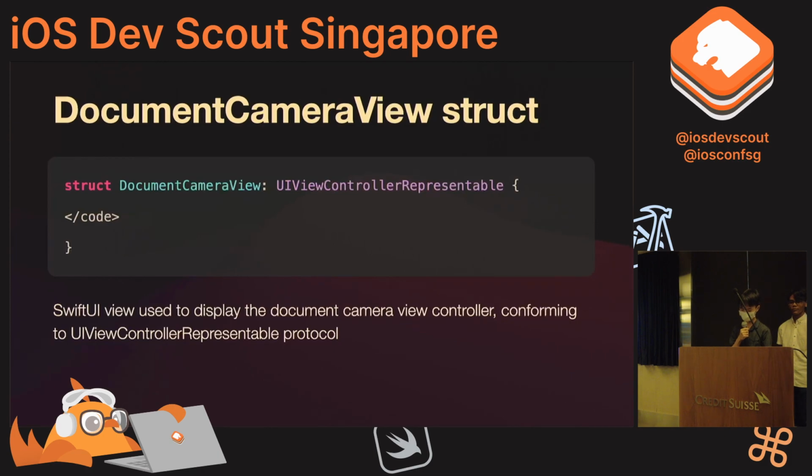Basically this struct is the main SwiftUI view struct that will be used to display the document scanner, and it also conforms to UIViewControllerRepresentable, which is the protocol to wrap a UIKit view controller in SwiftUI, to be used in the SwiftUI application.